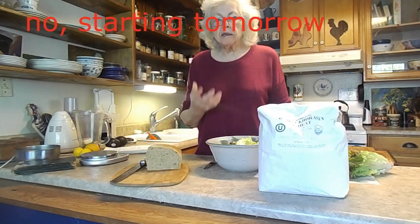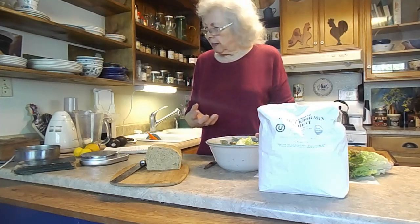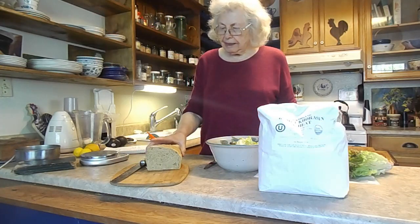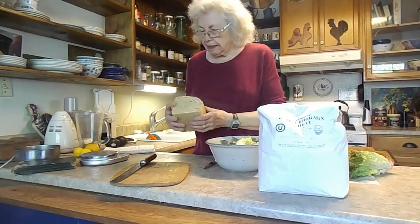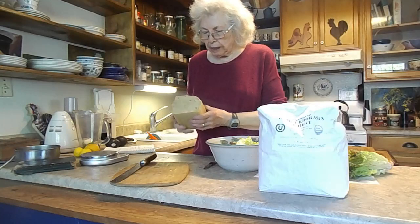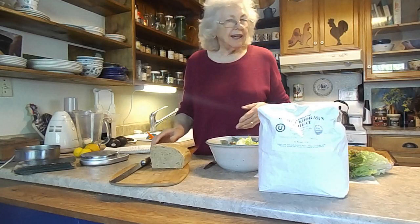So next week I'll really be showing you how I made this bread. And I am still learning. So I am going to get better and better at it and learn more and more how to make this bread. And it's very nice and moist, and Tom has eaten a good share of it already.